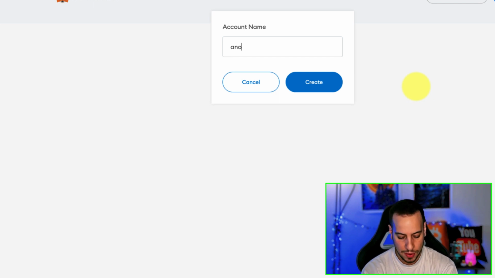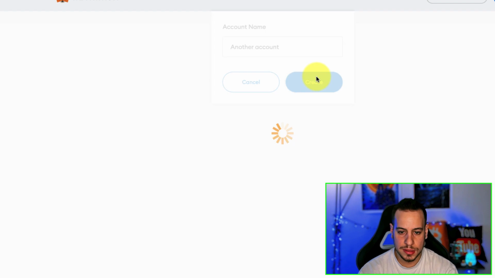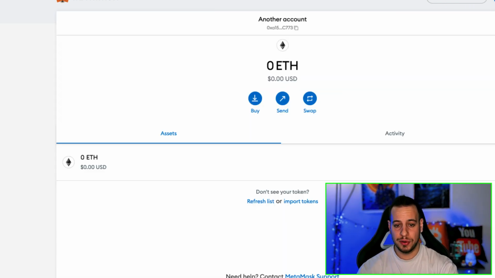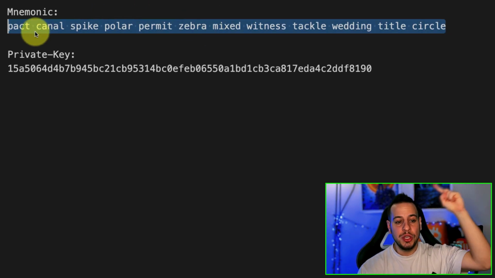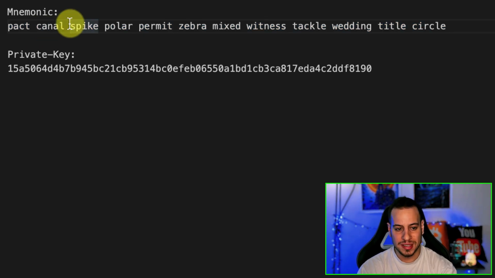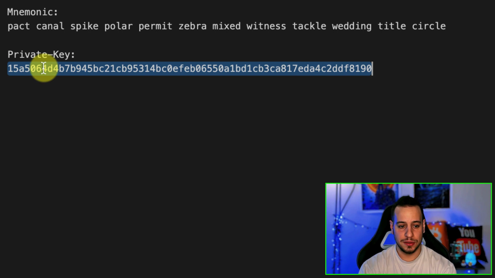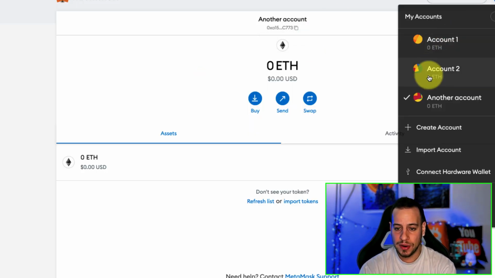I can create right now another account, and I can name it, right here on MetaMask. So this is another account, and I can add as many accounts as I want with only the one secret recovery phrase. This is the cool thing about Mnemonic and secret recovery phrase. Using these 12 words, there is some kind of algorithm that is able to generate unlimited wallets. It basically generates a pair of private key and public key. So this is an example of a private key, and you can see right here I have three accounts.